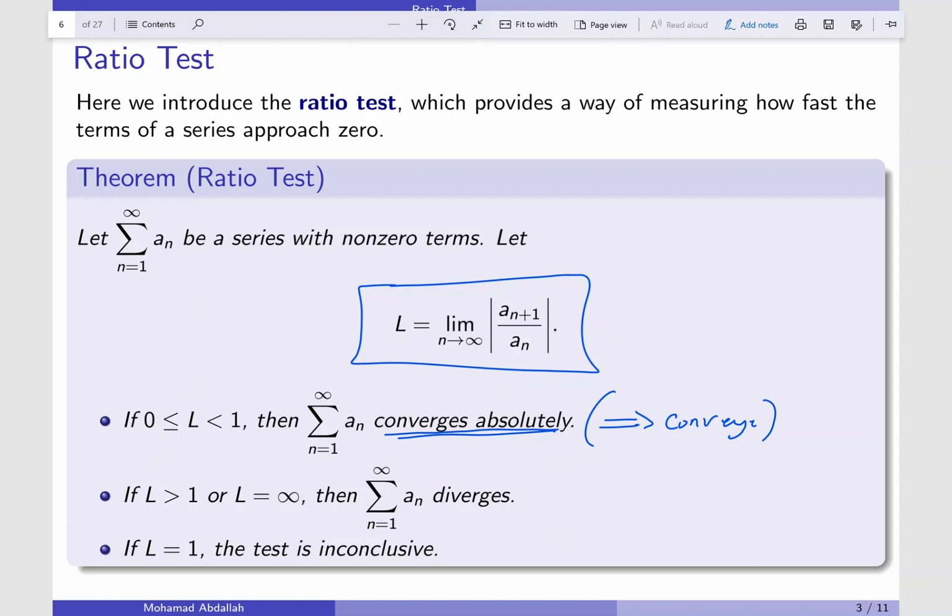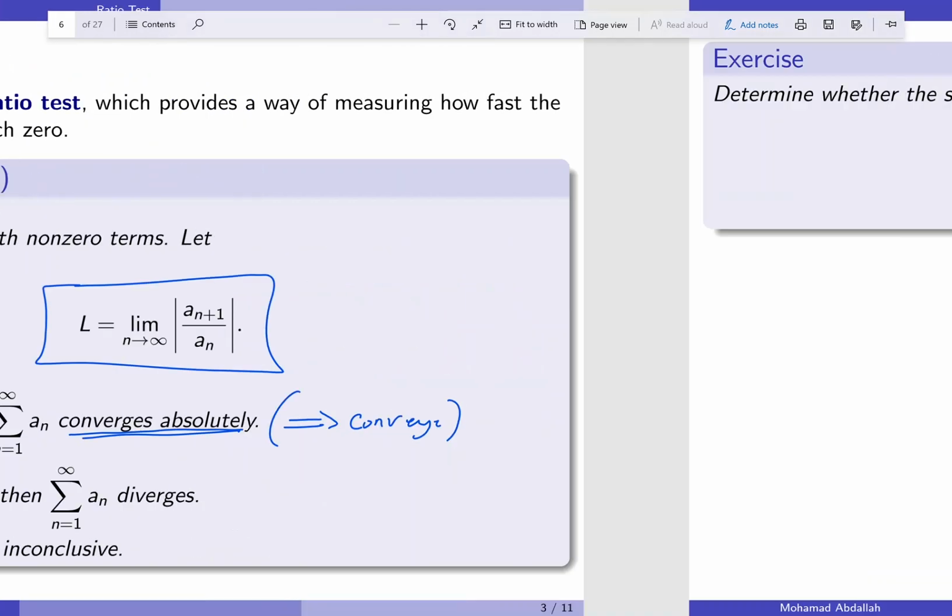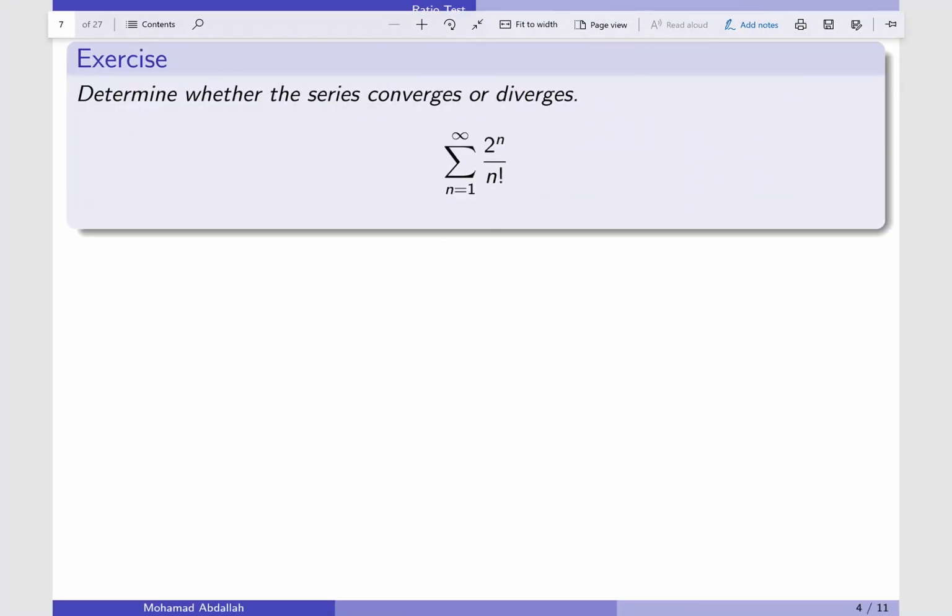Okay, let's do some examples to see how this works. So suppose that I have the given series and I want to tell whether the series converges or diverges. So we're going to use the ratio test here. So let a_n be this. I'm just calling it in this form. Remember, my goal is to find this limit. It's all based on finding the following limit of the ratio, absolute value of a_(n+1) over a_n when n approaches infinity.